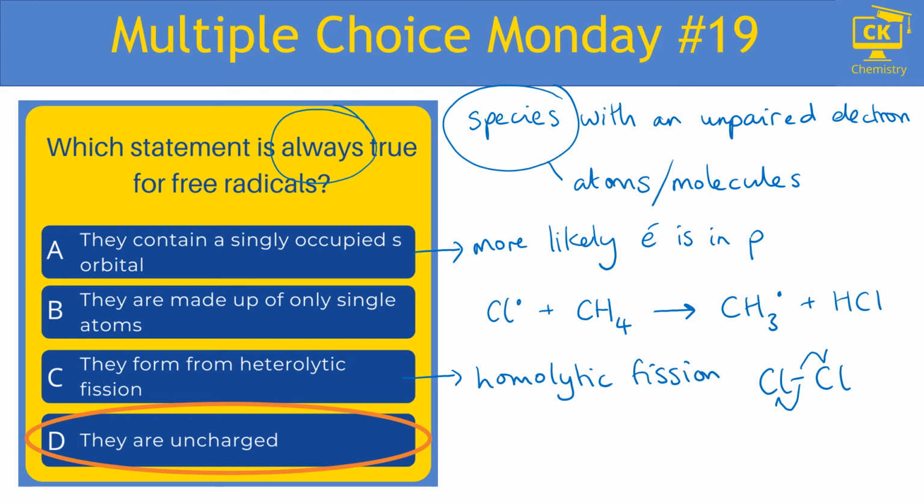In fact, one of the ways to spot if something is a radical is to see something that you think would normally be an ion. For example, if you see OH without a charge on it, that is a radical. And that's because hydrogen has one electron in its outer shell, oxygen has 6. So once oxygen forms one bond with hydrogen, it's got one unpaired electron left over. Whereas if we added an electron to that and made OH minus, that would now be an ion.